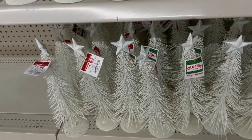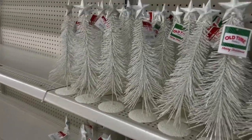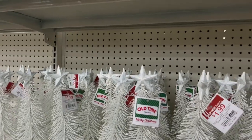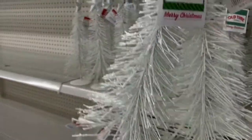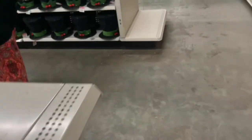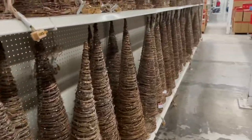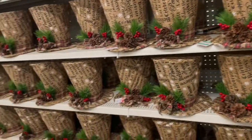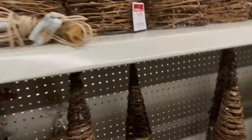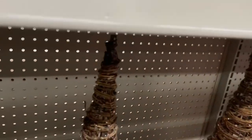Because I think this year the theme that I'm probably going to go for is like a winter wonderland, like a crystal kind of look. So let me grab like two of them. Yeah, I think I know what theme I'm looking for. I'm not done with them. Love these. Can I tell y'all how much I love these? Oh, this is cute. These are kind of flowers.